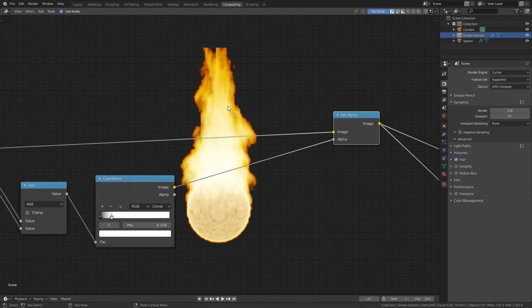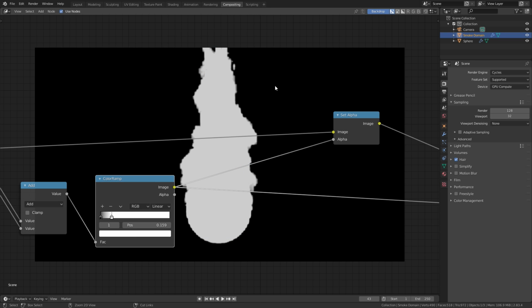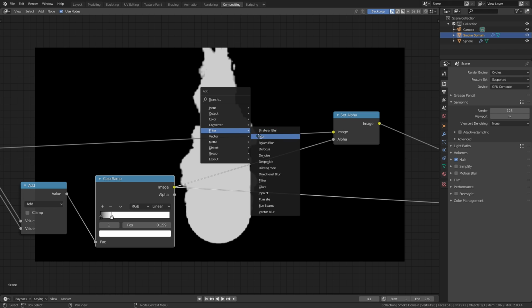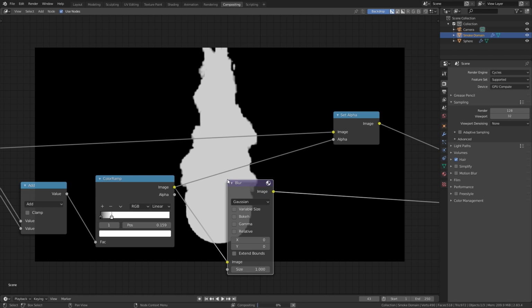Now this looks pretty good, we have the color back in our scene, but there is one more issue, is that the edges of the fire look really sharp. What we can do is actually add a blur node and feather the edges of this mask, because if we Control Shift left click on this, this is just a mask. So we can control how much blur there is on this. If I press Shift A and add in a filter and then a blur node, we'll place that right here.